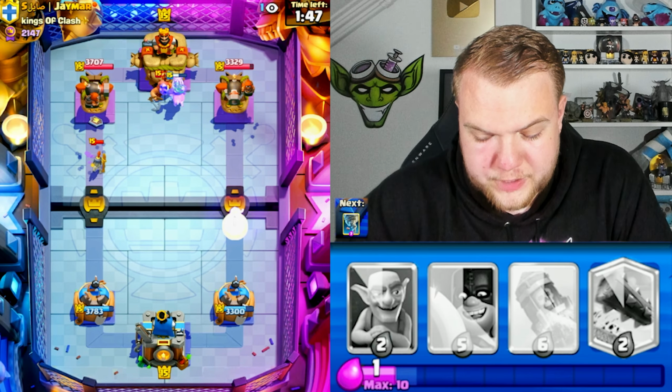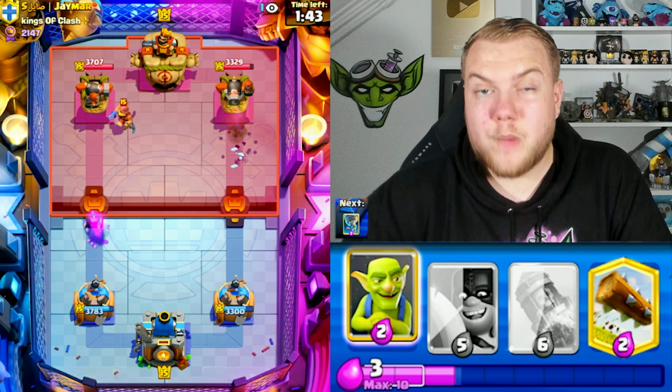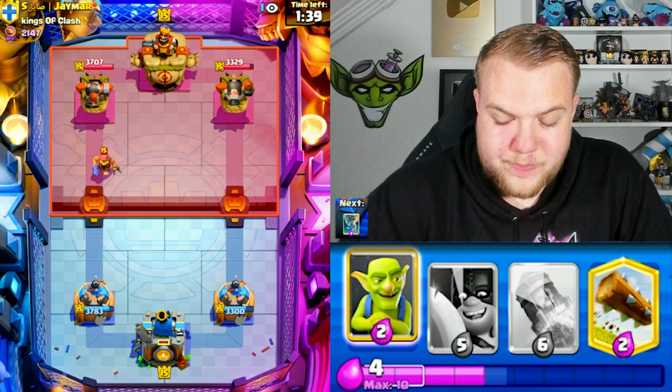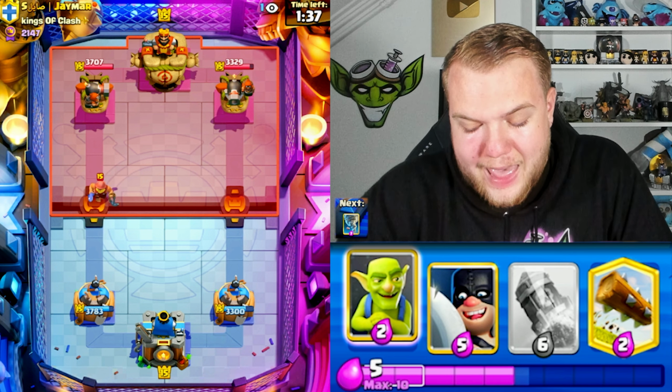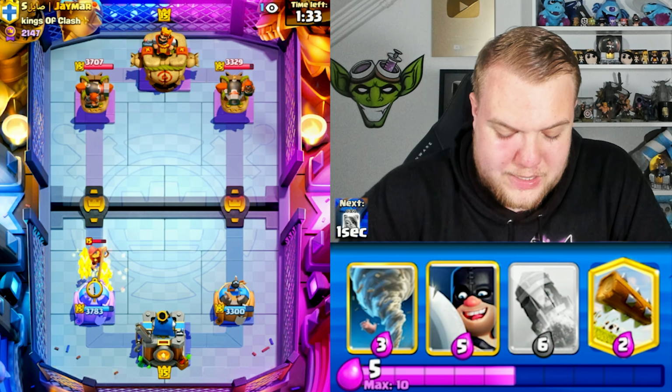Looks like he does go with the Fisherman. Hawk Rider is not gonna activate the King Tower. Let's go with the Ice Spirit. No, my idea was to let the Ice Spirit jump on top of the right side tower. I thought that the right side tower was gonna be distracted a little bit longer thanks to the Hawk Rider, but unfortunately it wasn't. So we need to be careful, guys.